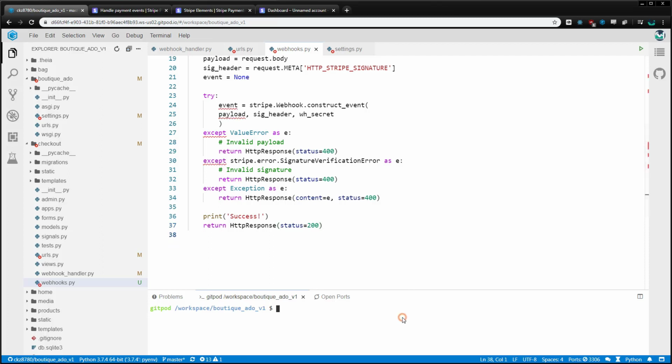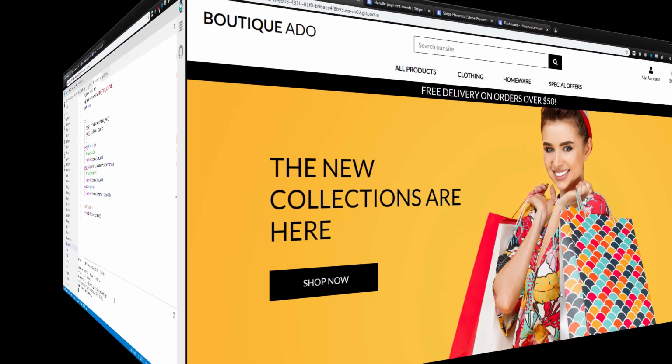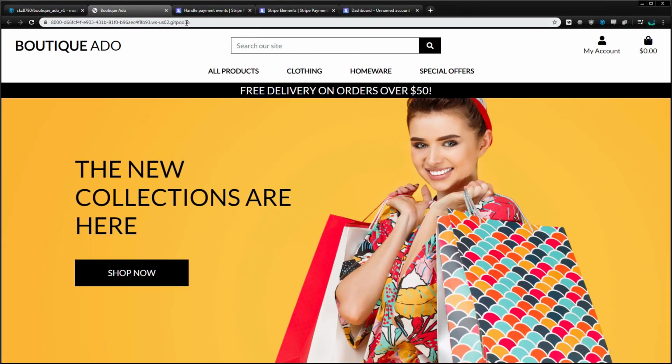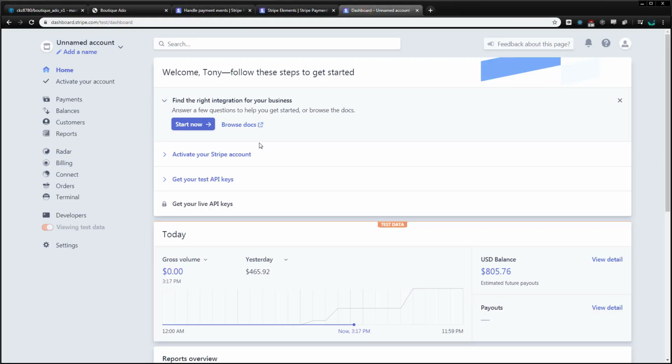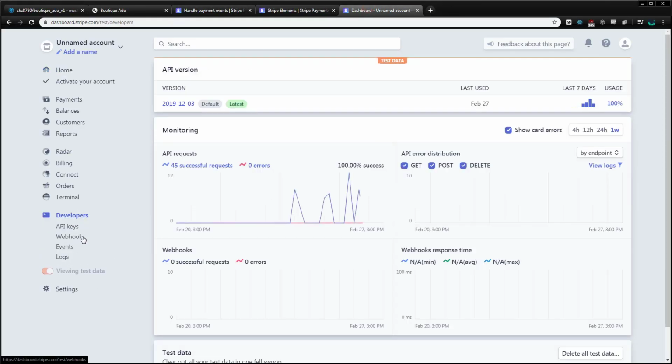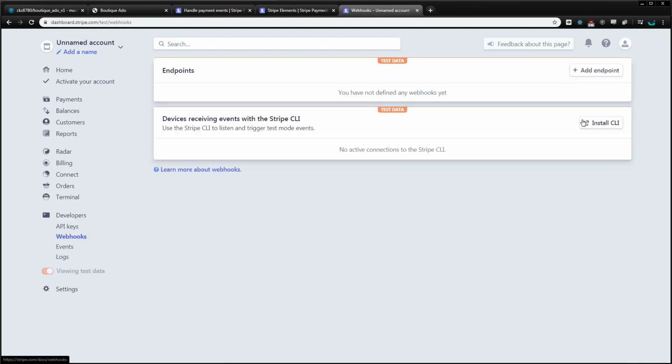To connect the URL, first we need to run the server in order to get the address of our site. I'll copy that and then go to the Stripe dashboard. On the left, I'll click Developers, then find Webhooks, and select Add Endpoint.